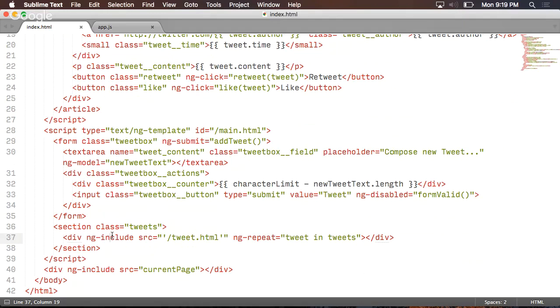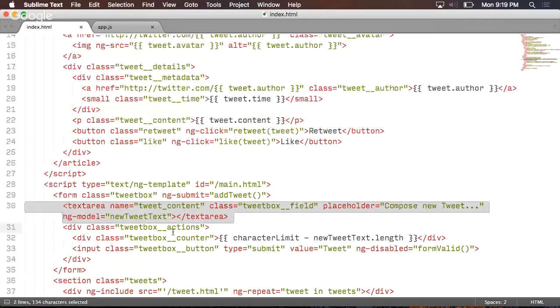There's also the idea where a directive can set up binding. And we talked about this earlier, where this text area, for example, the fact that we've got this ng-model thing means that we have some two-way binding between whatever's typed into the text area and whatever's available inside our scope of new tweet text. And so we can change it back and forth and it just happens, right?